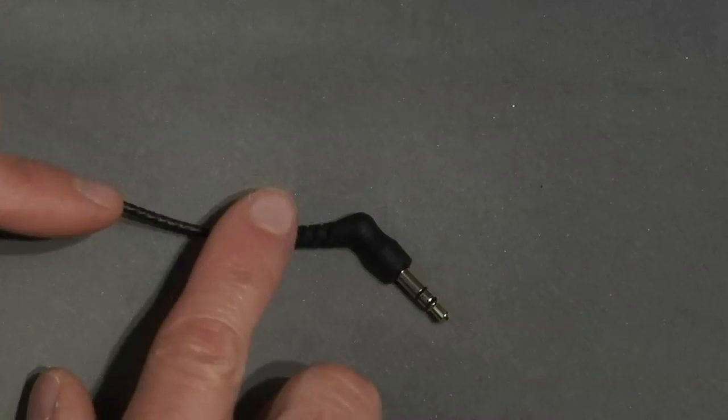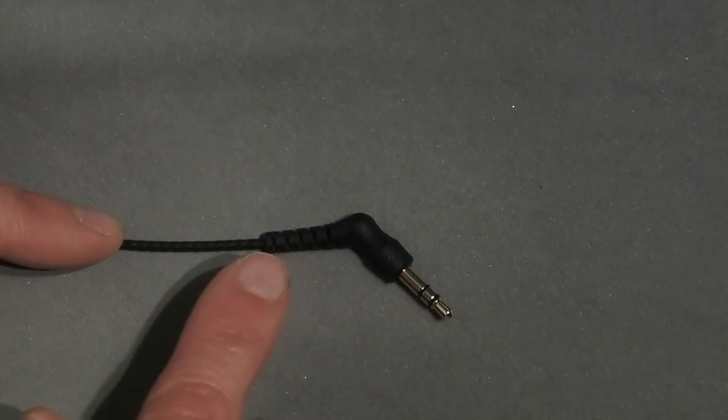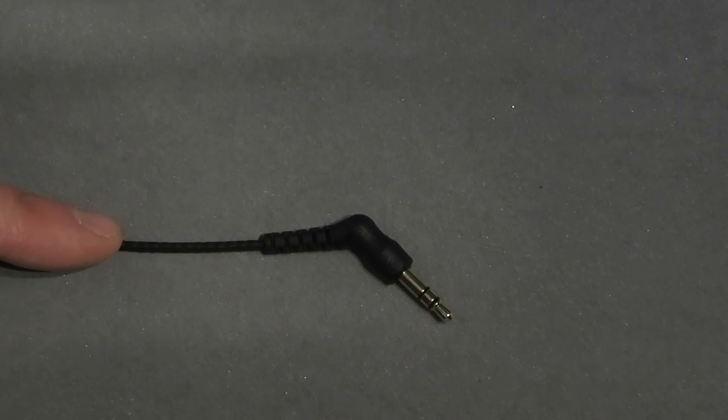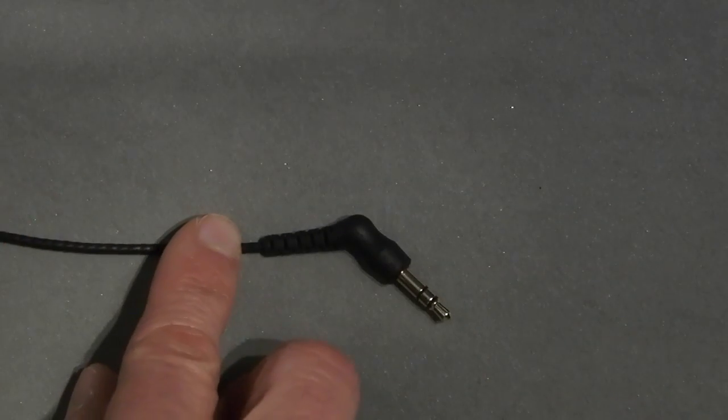So here we go. It's not a straight plug, it's not a 90-degree plug, it's a 45-degree plug. And you probably can't see it, but it's got a little Brainwavz logo there. And it's just a 3-pole plug, no mic, no remote here, which I actually prefer. And there are no options to get those with these in-ear monitors either. And that's just fine with me. I never use them. For some of you smartphone users out there, you might like to have that option. So be forewarned, I did not see any option for the mic controls.